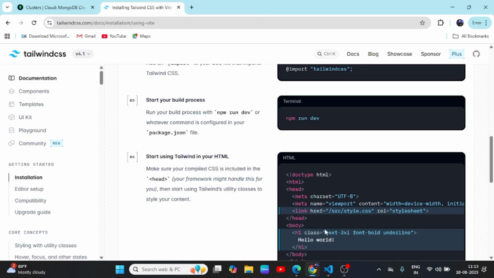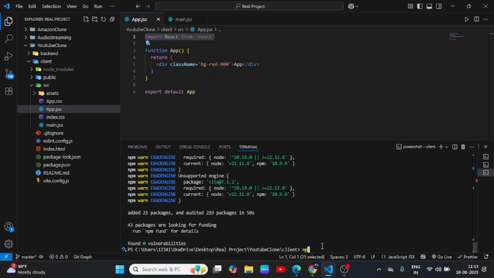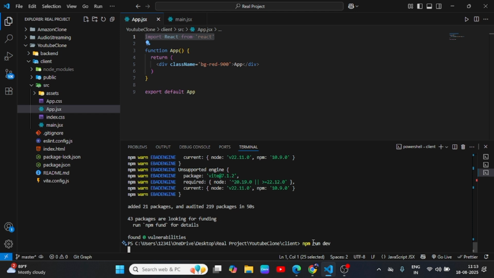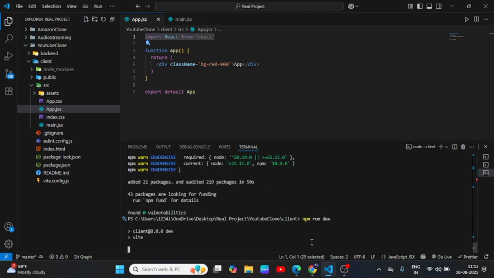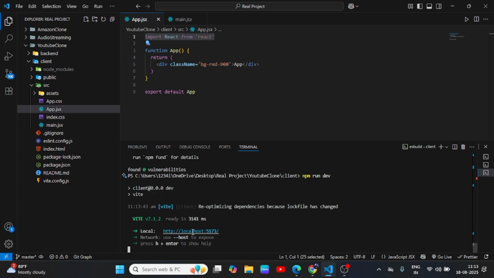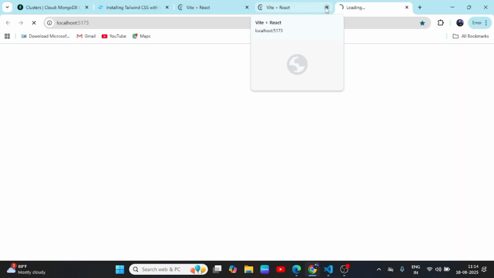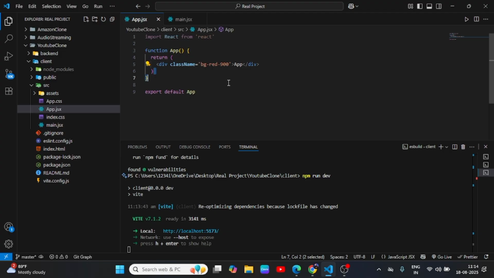Oh yeah, I have to run again. Now you can see Tailwind is applied. It's a good sign, guys. That's a good sign.